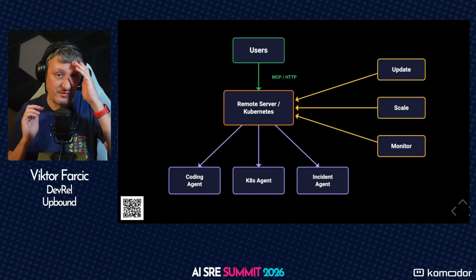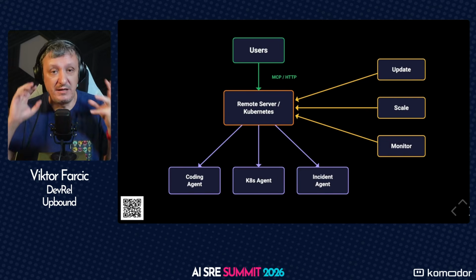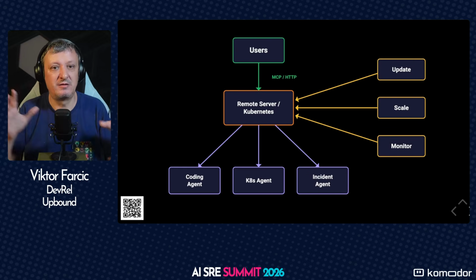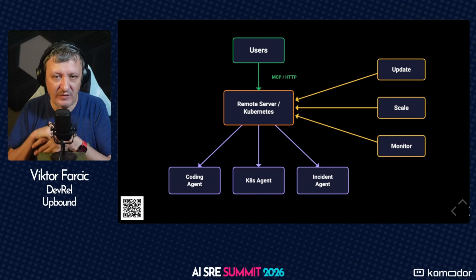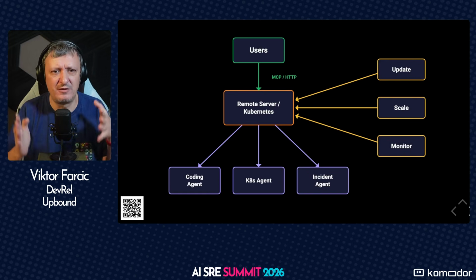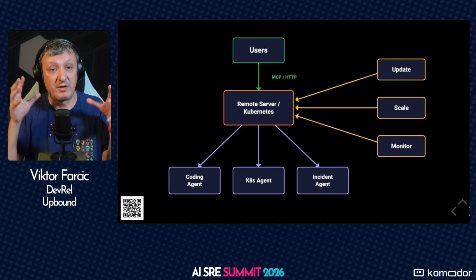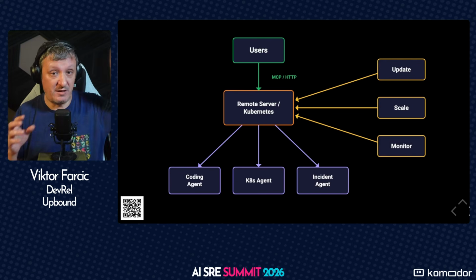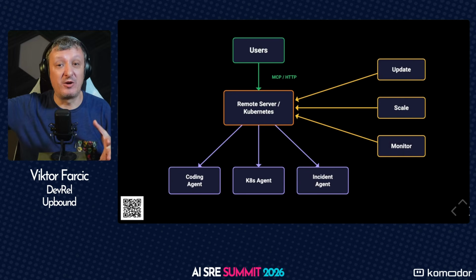Because most of the people at the beginning of their journey with AI, they think of themselves as a single entity, where everything works on your laptop, which is great. But once you start moving into an organizational setup, company setup, you want to have all those things except the client, except Cloud Code, essentially, running remotely somewhere, right?